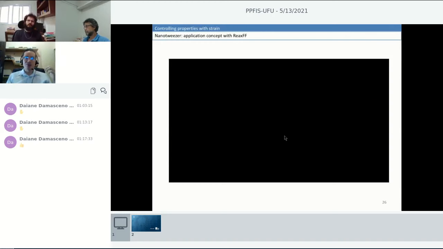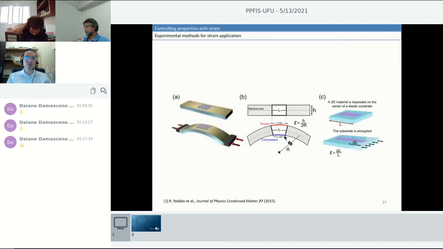I'm not sure if that could be actually done in experiments, but I'm going to discuss a bit, at least if you can apply deformation to a 2D material in a laboratory. And the answer is yes. There are many ways to apply strain to a 2D material. I'm going to discuss some here. So for example, if we have a material that has some thickness, like this one here, if you bend this material, the upper part will be under tension and the bottom part will be compressed. So if you put a 2D material on top of this other elastic material, you can see that it will become tensioned. So you can apply tension in this manner.